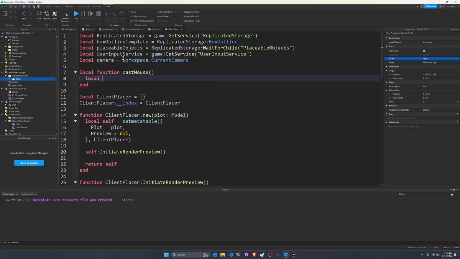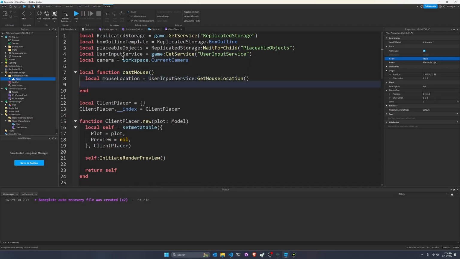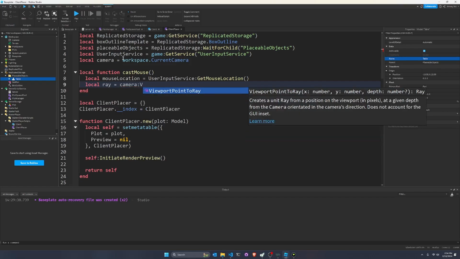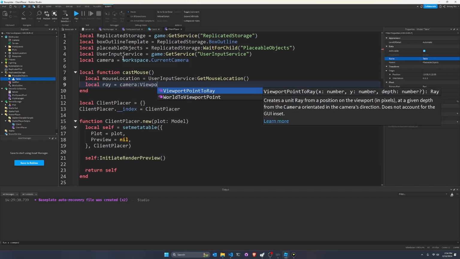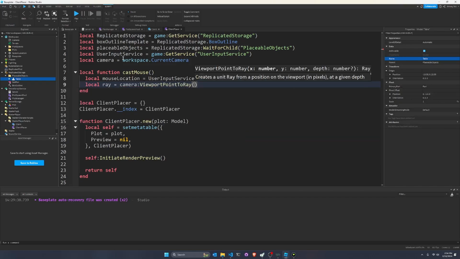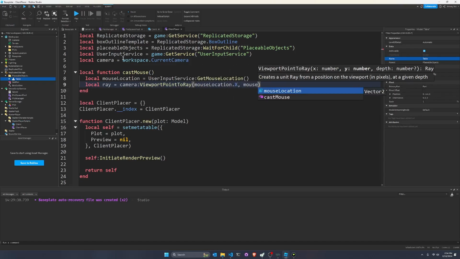So in cast mouse, we're going to say local mouse location will be equal to user input service get mouse location. This will return the XY position on the screen of the user's mouse, and we need to convert that into 3D space. Luckily, the camera has us covered. So we're going to say local ray equals camera viewport point to ray, and this will take in mouse location dot x and mouse location dot y.